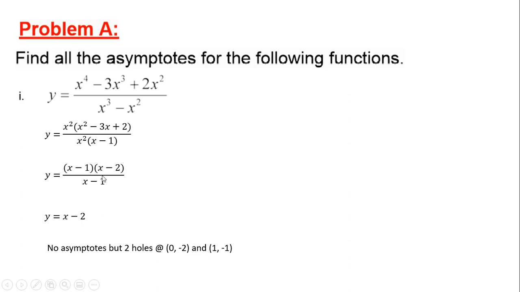In the reduced form, no, there was another problem. And we can actually use a reduced form to find out what the coordinates of that hole are. So the 0, which is what we said we got from this x squared that was canceled out, put that back into this reduced form, we get 0 minus 2. Put the 1 that we said was restricted into this, we get minus 1. So these are both of the holes that exist in what is essentially a straight line.